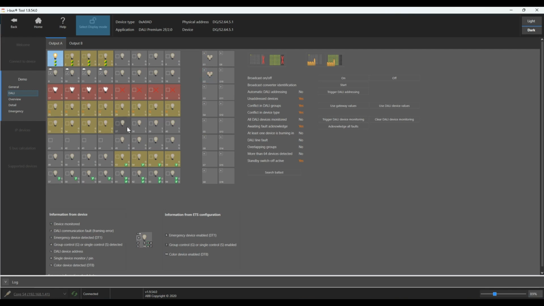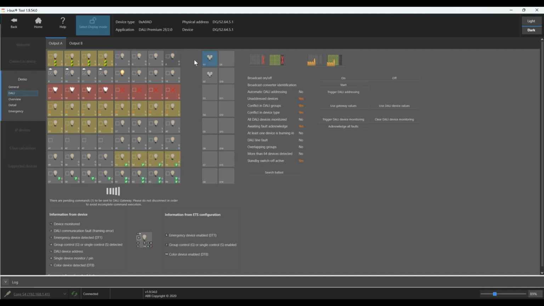To readdress any fitting, you just click on the fitting you want to address. If I saw that fitting somewhere else and I knew that the address of the fitting was actually meant to be 12, I drag it and drop it into 12, and it won't let me do it because it's monitored. But if I did another one this way, it changes the address automatically and it swaps addresses.